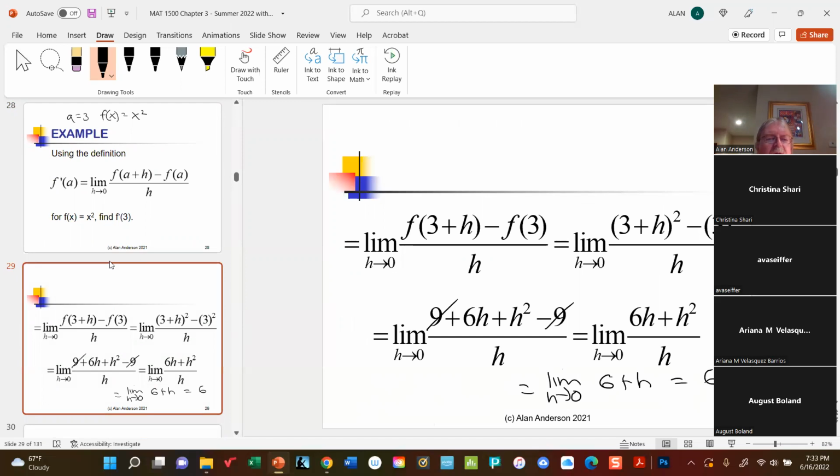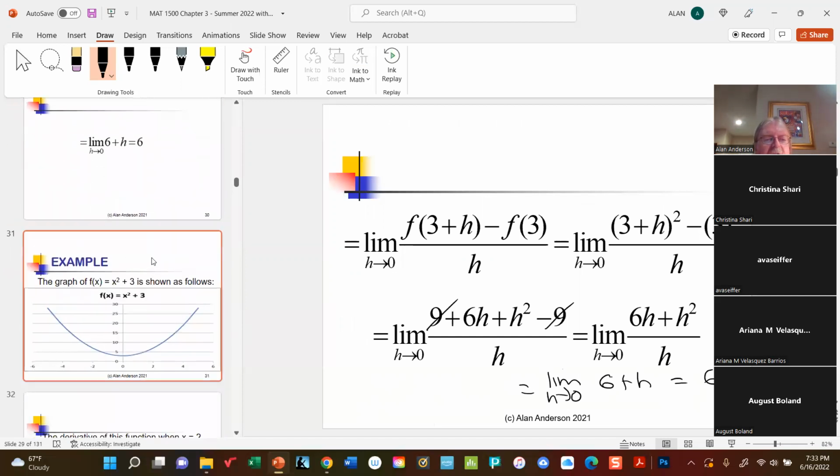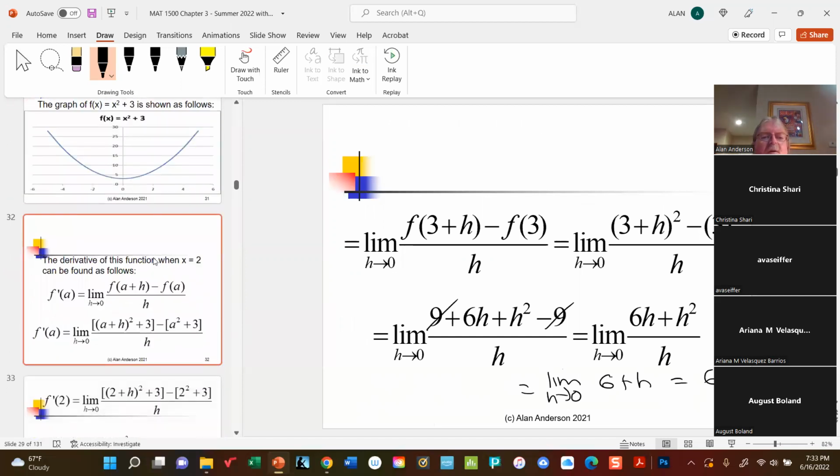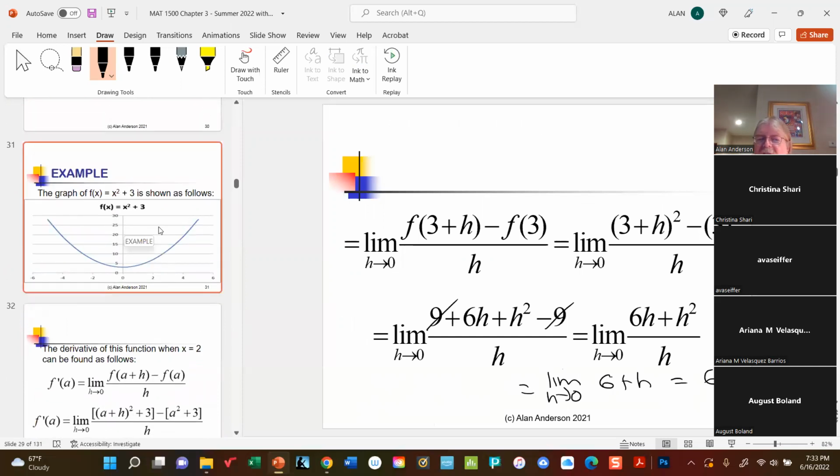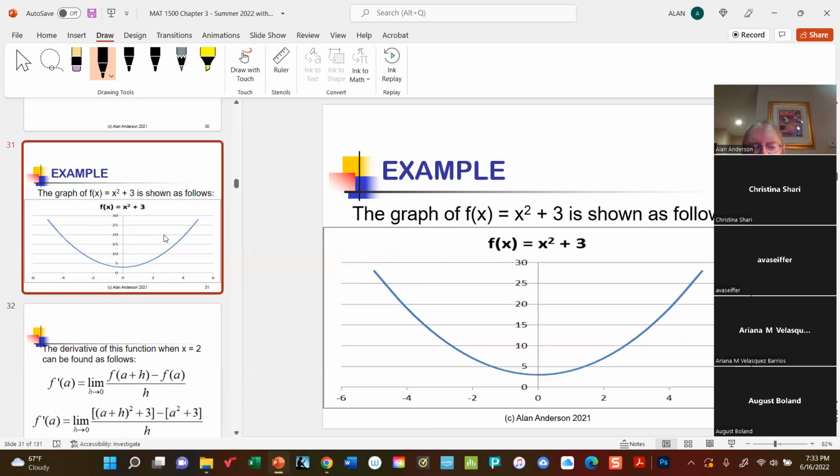All right, so I think we're getting pretty good at this. Oh, we've got one more. Let's just say we could use the practice for one more. Let's try a different one for a change. Let's do this one. Let's say that the function is x squared plus 3, and we're interested in knowing what is the derivative when x equals 2.